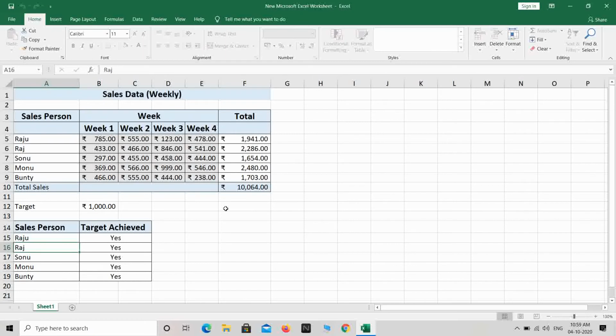But what if you want to create a standard template? You need to edit some data in your worksheet, right? Every now and then. So how will you do that? So consider this thing which I am telling you. Pay close attention to what I am saying now. Each and every cell in your Excel worksheet is locked by default.